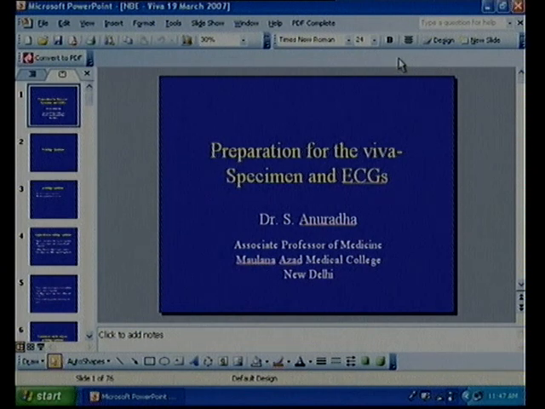So what we have learned today is how to see specimens, and we have also seen how to see some ECGs. Most of them are kept as part of your spotting, where it will be there in front of you, and there will be some questions which you will need to identify and answer. Always spend some time, whether it is an ECG or a specimen. Don't get flustered if you see a specimen which you are not able to identify. Just spend some time, you should be able to see specimens.